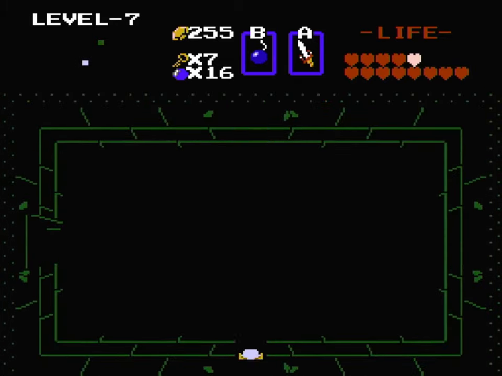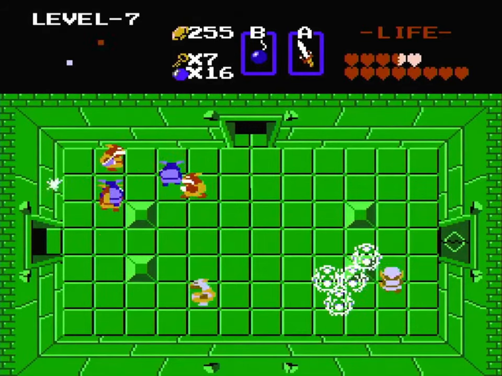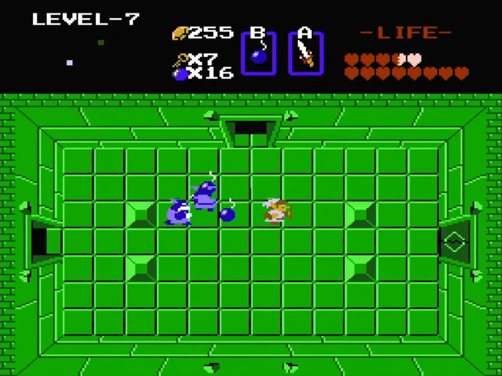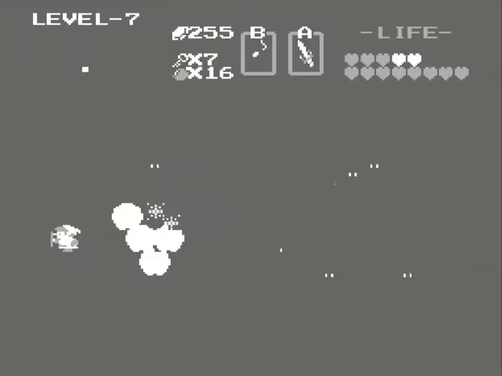So what's the point of those blocks? I don't know. We can't go that way either. It seems like we're fighting enemies over and over again. So we gotta push these. No. No. Oh, there's a secret there. Okay. What's over here? Oh, it's that secret room again.